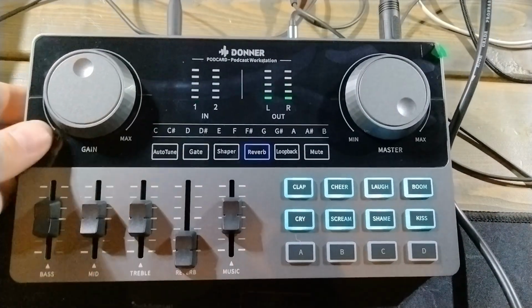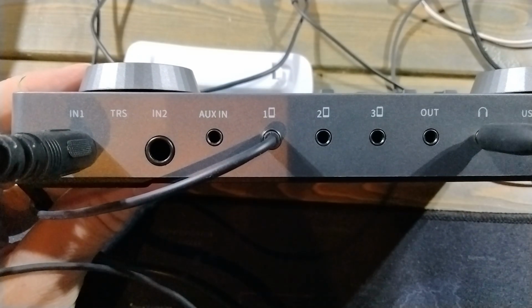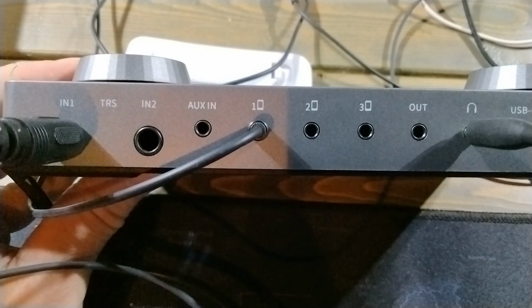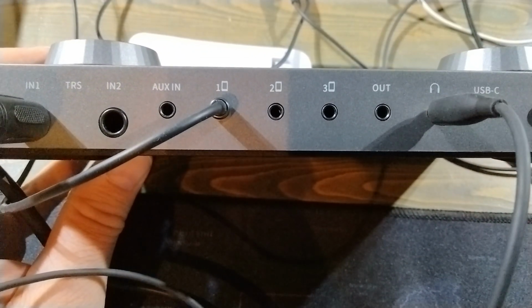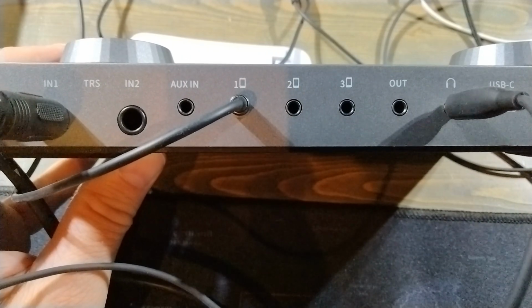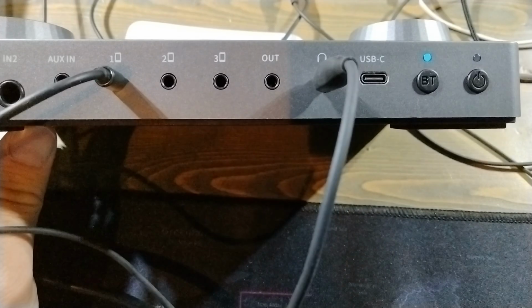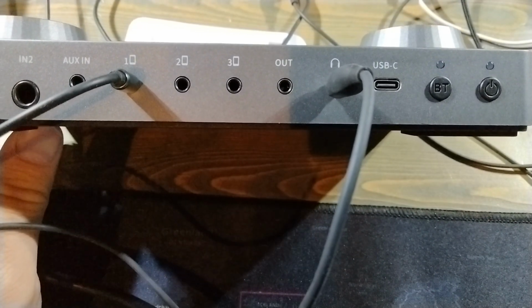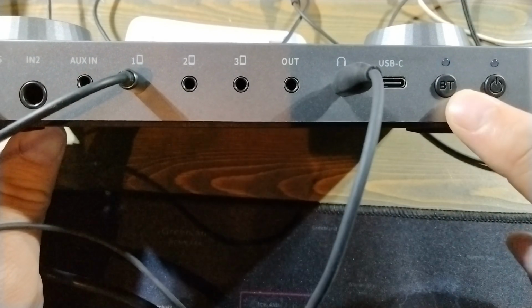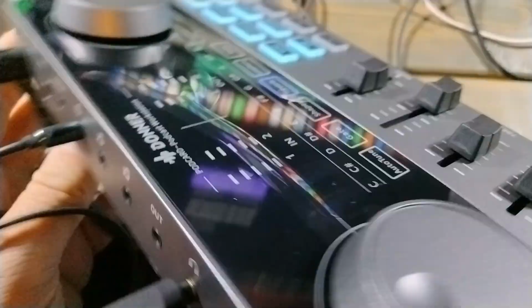Yep, that's the device here. Let's flip it around. So again, we've got lots of I/O here. I've got this running directly to a Samsung S20 FE. The headphone out does have that slight delay, slight reverb, slight latency. Wouldn't call it latency free whatsoever. It just doesn't sound accurate. We got Bluetooth here. We can connect that and do all kinds of stuff with it.